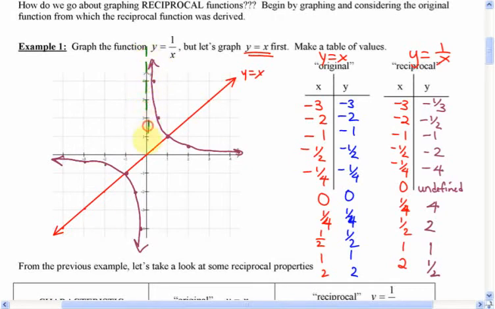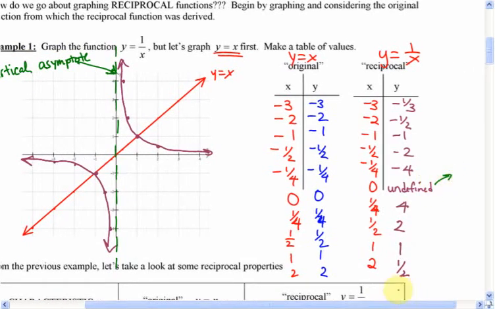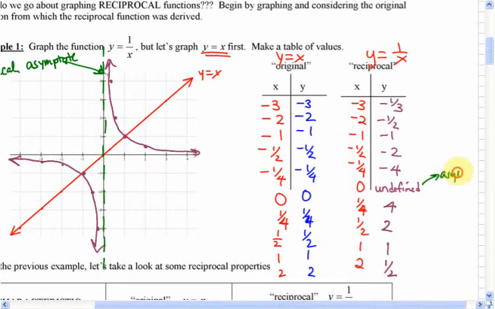Remember, limit as x approaches infinity and so on. So here what I'm saying is, look, when I get closer and closer to 0 from the right-hand side, the graph shoots up way to the top. If I get closer and closer to 0 from the left side, the graph shoots way, way down. And they never meet, so we draw this dotted line in between to show what we call an asymptote. To be more specific, this is a vertical asymptote. And that's what you get here when you have an undefined thing.